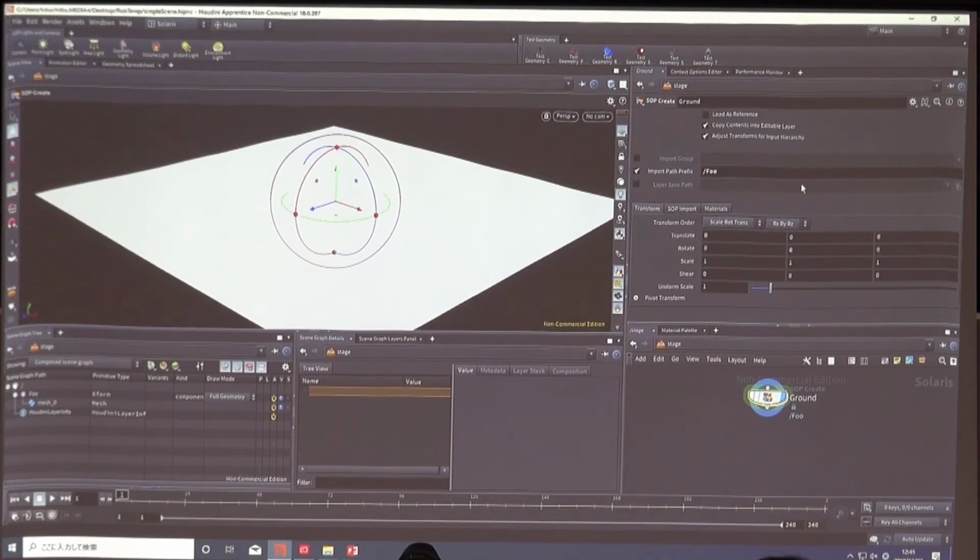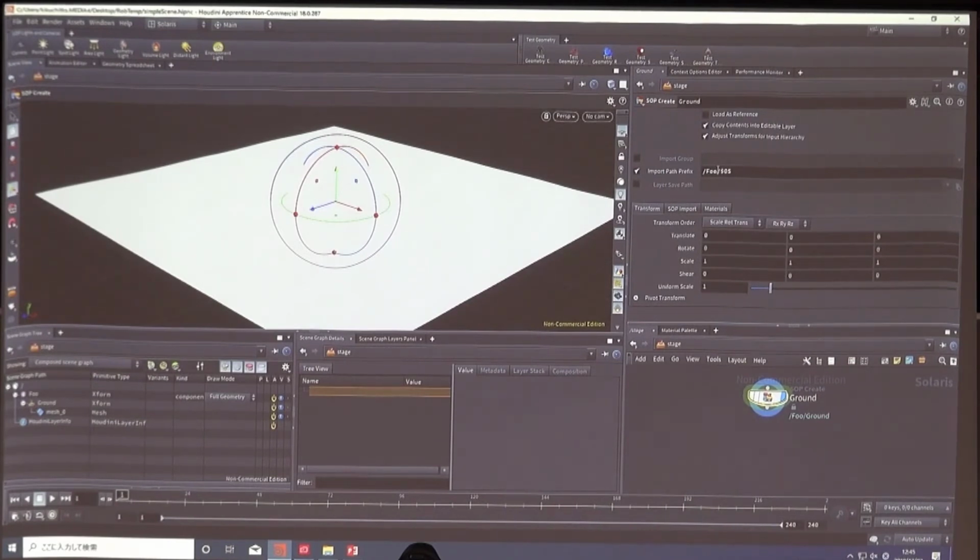In fact, if after food you put another /$OS, you get something that looks like this. So keep this in mind when you're dealing with a chain or a network in Solaris: it's not operating exactly as you're used to in SOPs.